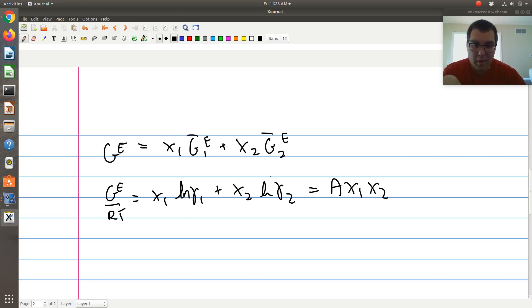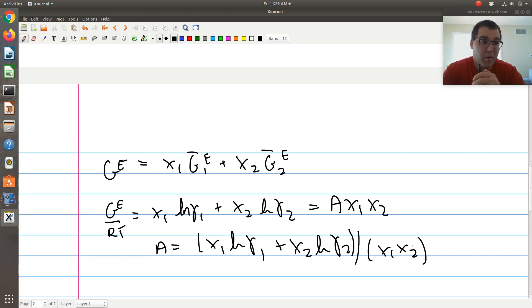So, I have numerical values for gamma 1 and gamma 2, I know the value of X1 and X2, so all that's left is to solve for A. So A would be equal to X1 log gamma 1 plus X2 log gamma 2, that divided by X1, X2. So, your choice, essentially you're using the same data to fit to that same property. And in general, when it comes to data reduction, it's essentially the same idea. If you were to have multiple reference data points, you're just going to try and minimize the deviation between GE of your model and GE given by your reference data using this data reduction technique.